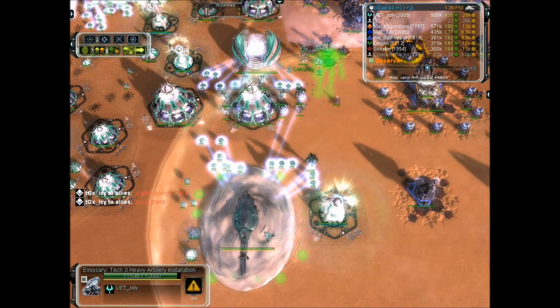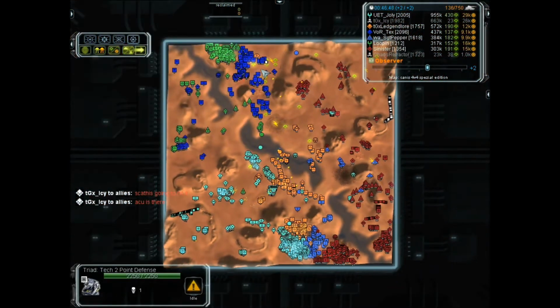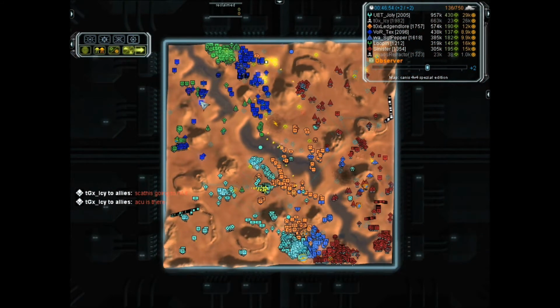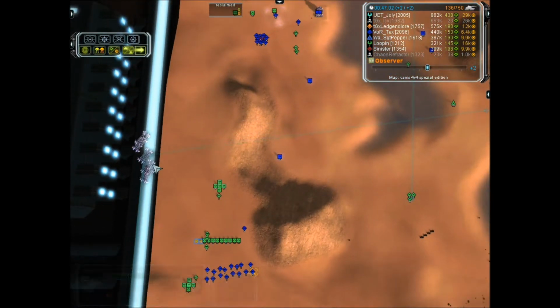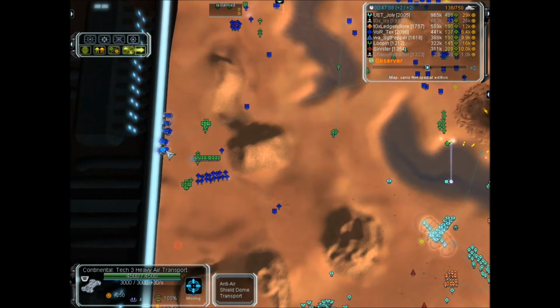But a Tech 3 artillery, wow. Of all the things to build, Jolie has a Tech 3 artillery. And here come the transports. If they go off map, they'll stop responding, which will be very annoying. And they barely stayed on map there, so they will... Actually, no, now they're off map. They have to be given a new move order.